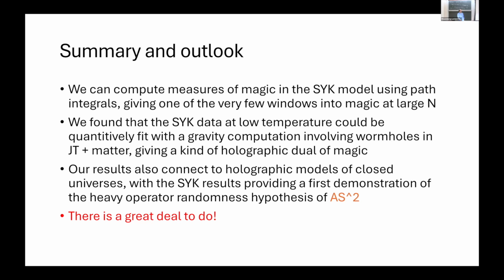Well, maybe I can take a step back and say, what people were thinking about originally, this was Charles Cao, Hayata and others, they were thinking about models of the bulk in which you have a stabilizer code, like the HaPPY code. And that code has a property that its entanglement spectrum is flat. So all Renyi entropies agree with the entanglement entropy. And they said, well, look, in real gravity, that's not true. There's a cosmic brane which back reacts. So we need some non-flatness to model real gravity. And they could quantitatively relate the back reaction or the non-flatness from this brane to the amount of magic you were producing. Their paper was titled Gravitational Back Reaction is Magic.